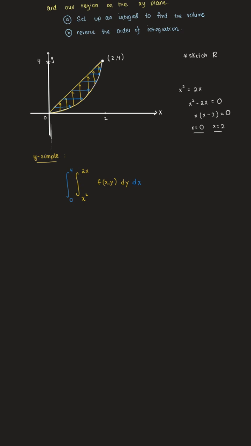So we'll start then with x simple, and I'm going to go ahead and re-sketch our region. And there's a few things that we have to remember to do. If we're going to do x simple, we have to write our functions in terms of y when we integrate with respect to x first. So we will do that in a moment. I'm just going to sketch our two functions once again. Here's our parabola. There is our line. We know our point of intersection is (2, 4). And right now we have this is y equals x squared and this is y equals 2x.